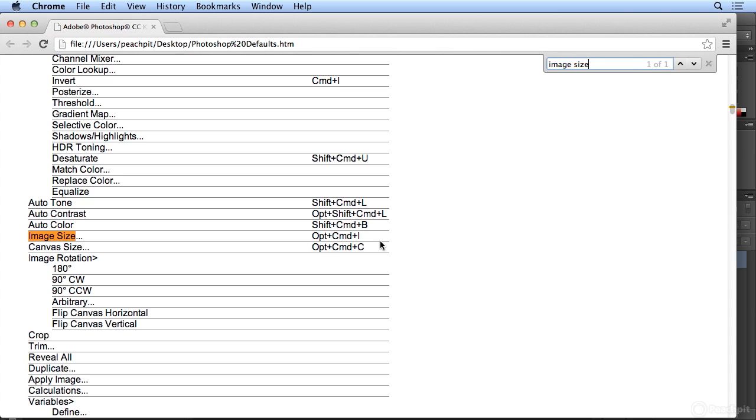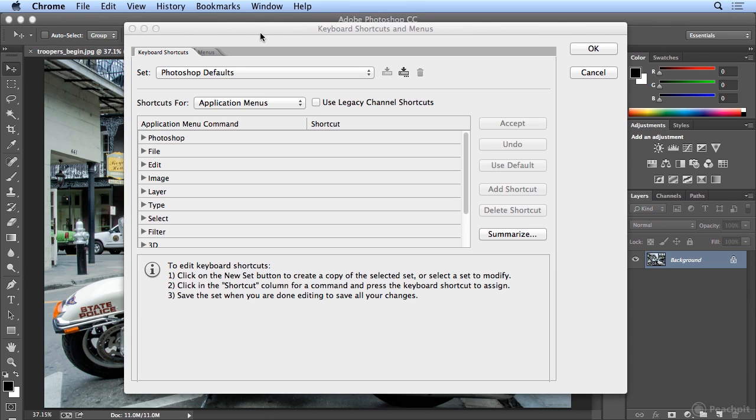because keyboard shortcuts typically start with Command. A is select all. Command Shift A is deselect all. So you start with the Command key as a Mac user, and then you add Option into it or Shift into it to do more. On Windows, Control A is select all. Control Shift A is deselect all. So I kind of memorize them in a linear order, and it makes them easier to commit to memory. I'm going to close these keyboard shortcuts, and I'll show you how I assign my own.